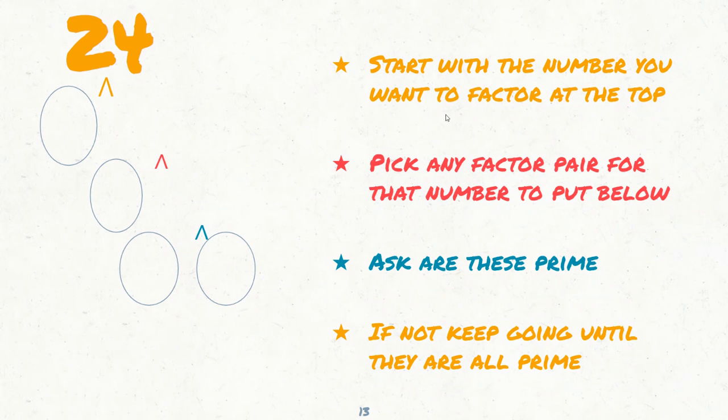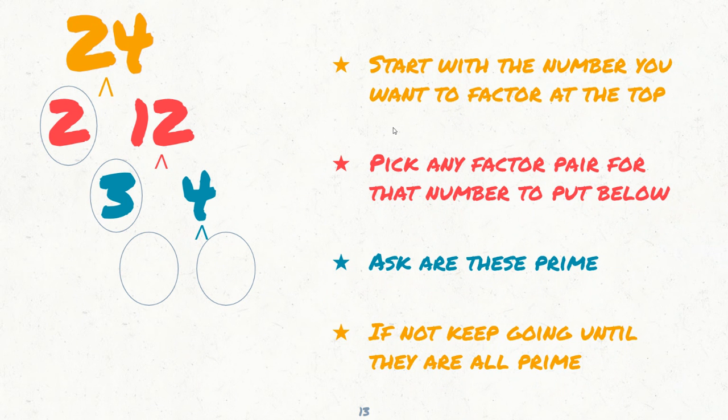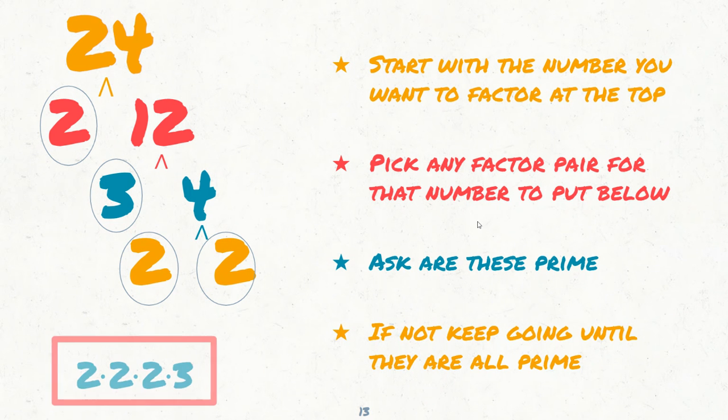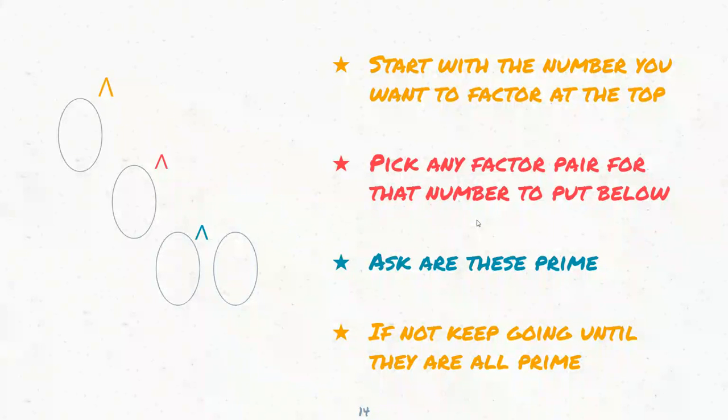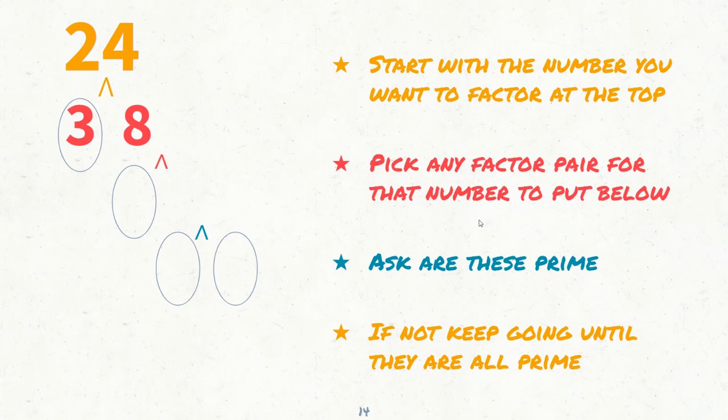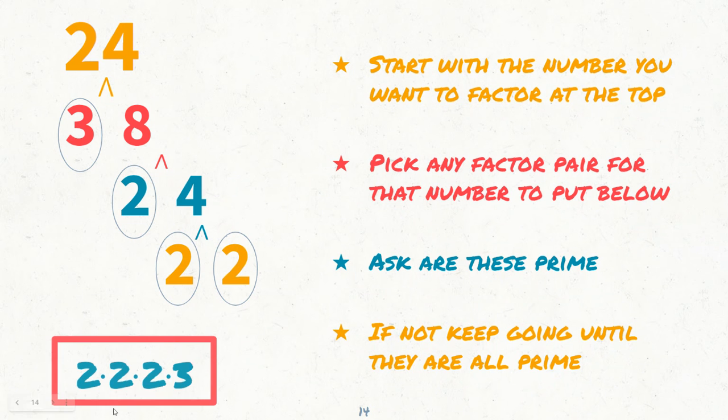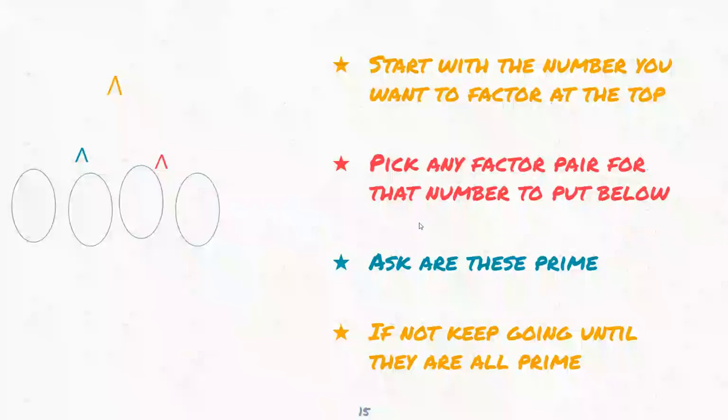So you have to start a factor tree with one of the numbers that is composite. Prime numbers don't work in factor trees. And then pick a factor pair that you know makes that number and keep going until you know all those numbers are prime. The prime factorization for 24 is 2 times 2 times 2 times 3. Sorry, I said 23, I meant 24. Can we use a different factor pair and still get the same answer? Yes. Still, it's 2 times 2 times 2 times 3, even though we started with a different set of numbers.